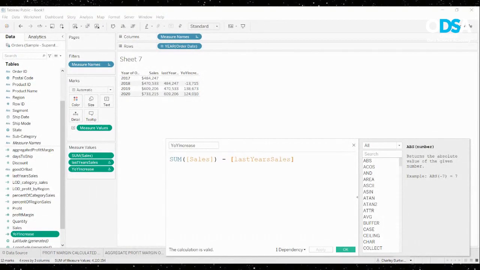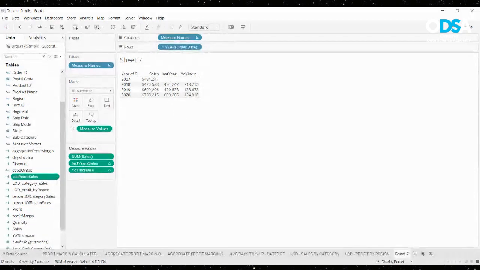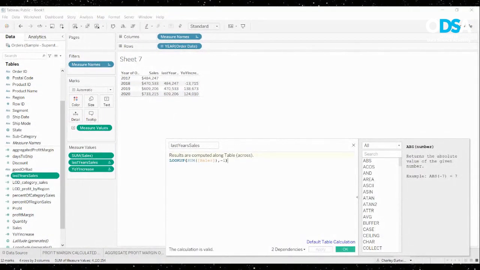This was actually the very first example that we did, where we had the sum of sales, which is what we're showing here, and we're subtracting last year's sales, which is the one that we just created. So I will show the lookup one on my screen, since I think that's the hard part. I'll give you guys a couple minutes here.